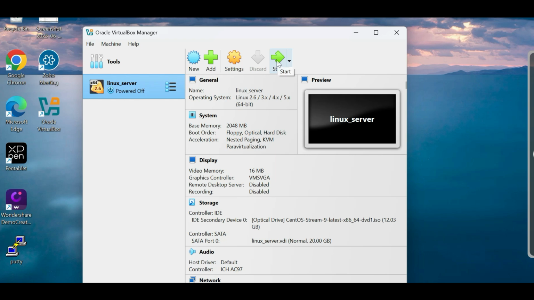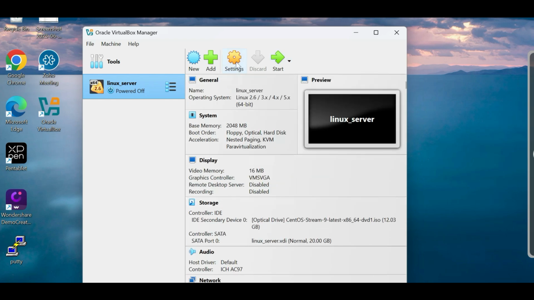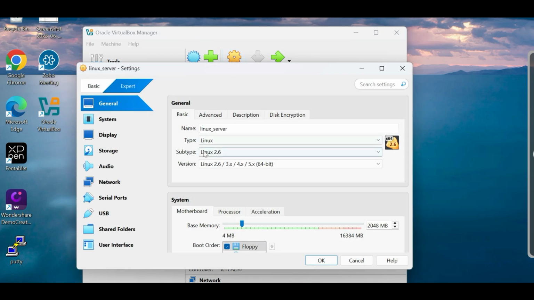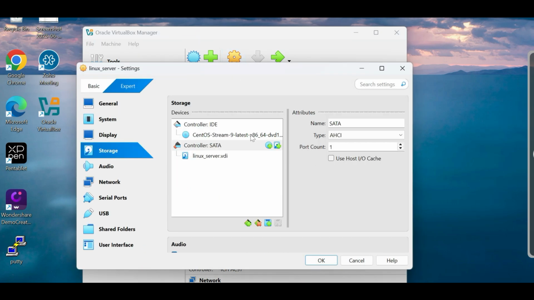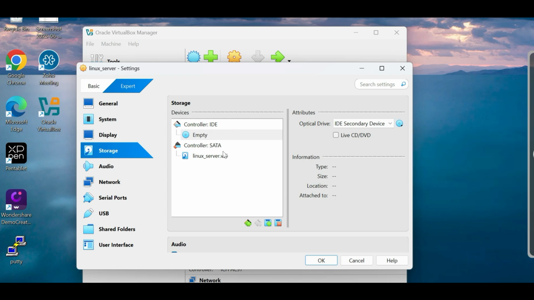Now, whenever I start this machine, it will try to boot from my CD player. First, it will go and check inside your hard disk. That also I'll show you very quickly. Now I'm going to just remove this. I'll remove it from the disk. Now nothing is there, correct? This is empty, and here I have one empty hard disk.